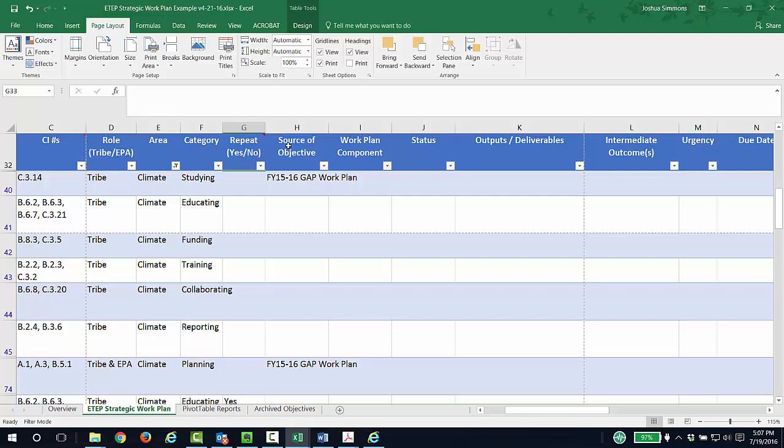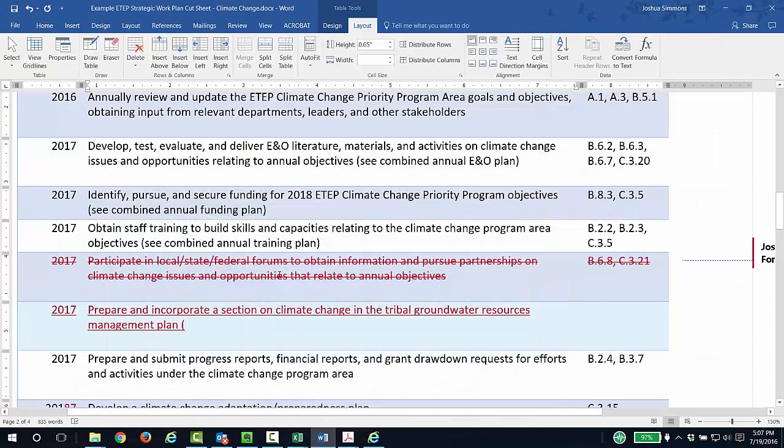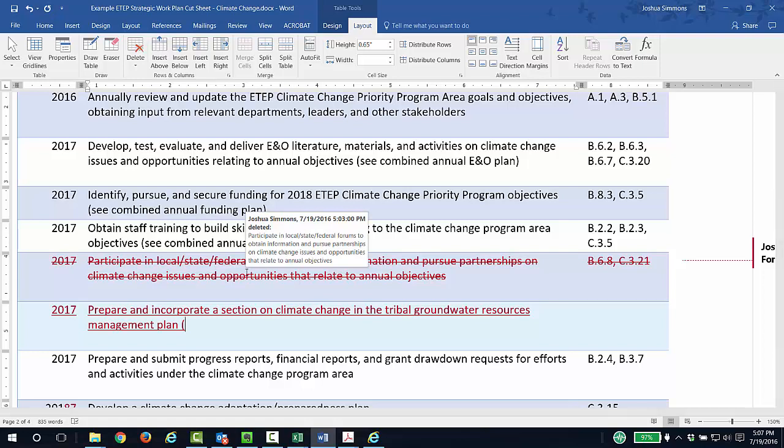So why that's important is because if somebody's working on a particular objective or wants to know where it came from, you want to make it easier for them to find it, because there's usually additional details. In the ETEP Strategic Work Plan, you're really focusing on major or annual level objectives. You don't really want to get into the details. So there may be a process involved in this particular objective, and you don't want to provide the details. You just want to focus on the major objective that needs to be accomplished within this particular fiscal year.